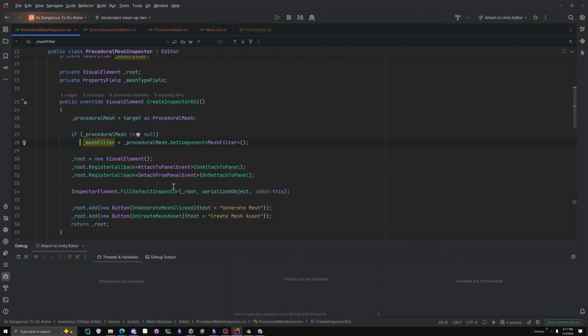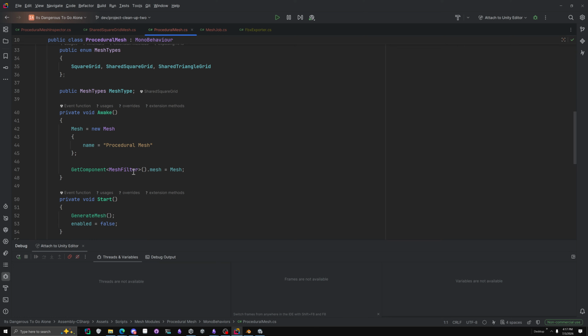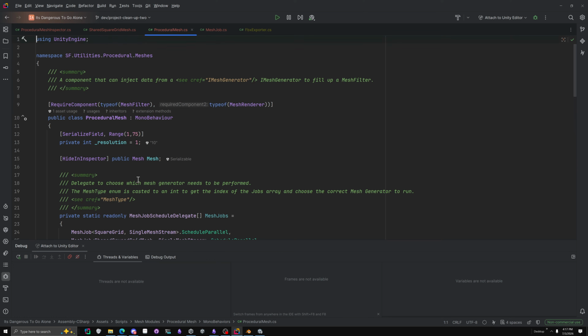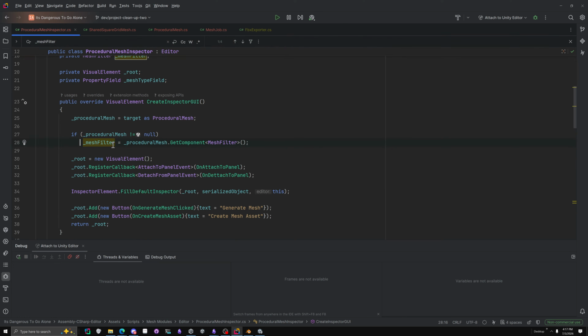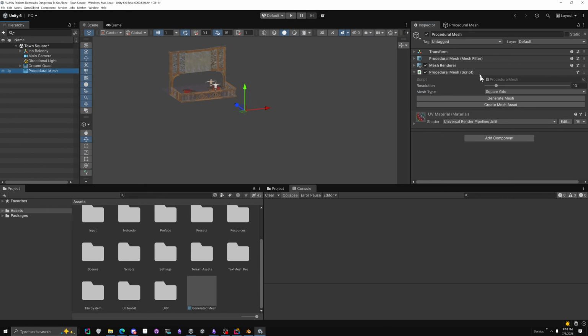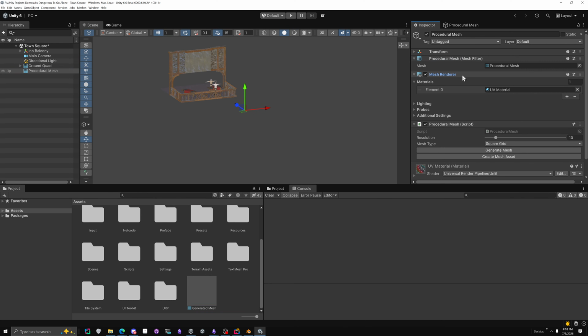Okay, so, oh, I wonder. Mesh component, procedural mesh target as procedural. There's a mesh filter, check.